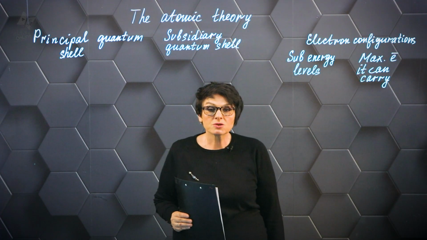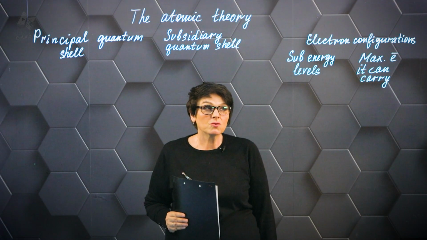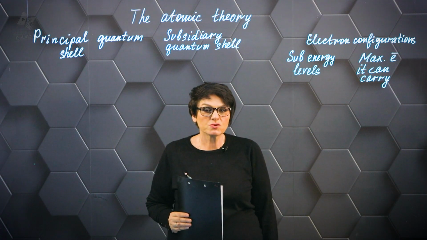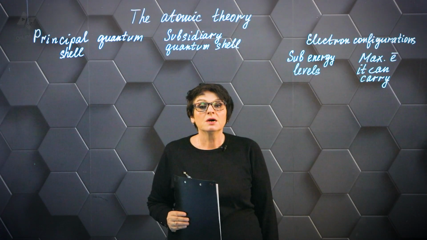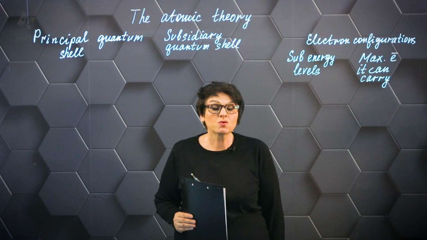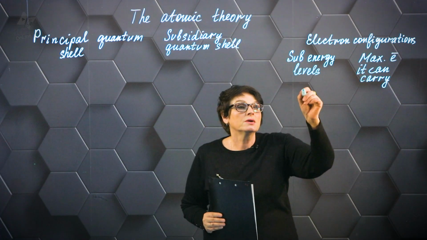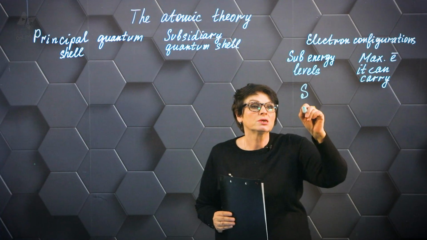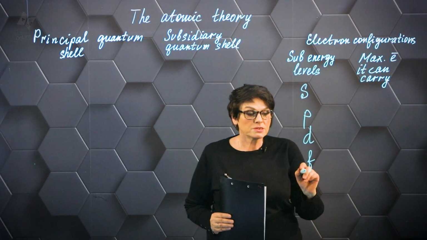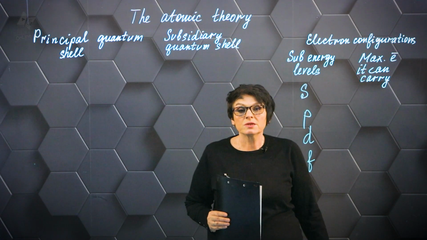It's a kind of allegory, and on each energy level a certain number of electrons is placed, distributed among what are called sublevels, and on each sublevel a strictly certain number of electrons too. Let's start here. The energy sublevels are denoted by the letters S, P, D, and F. Accordingly, there are further letters, but so far there are no such electrons in the atom.